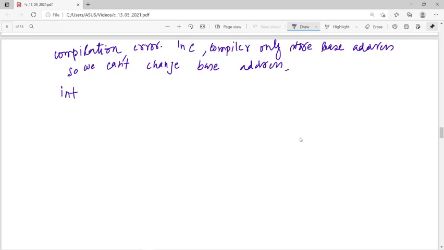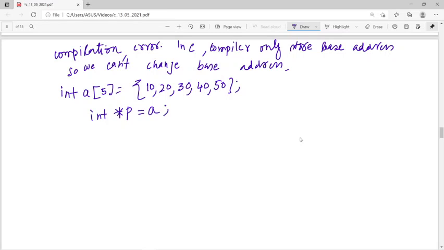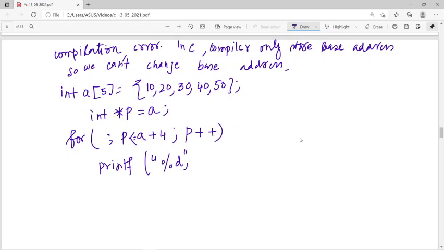We write int a[5] = {10, 20, 30, 40, 50}; and int *p = a; Then we write for (; p <= a + 4; p++) and we print the value *p.